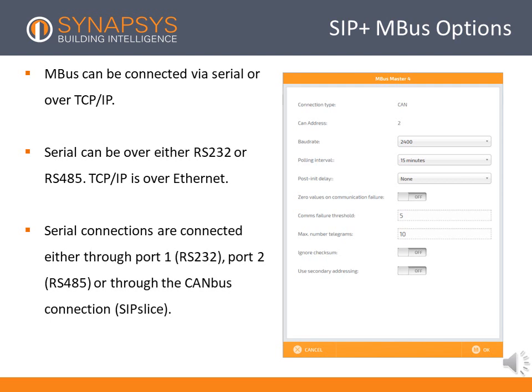Secondary addressing allows for two different ways of addressing MBus meters on a network. Primary address generally requires manually configuring meters to set an address number between 1 and 250. Secondary addressing automatically defines the address as an 8-digit serial number. This will generally be the serial number of the meter, meaning all addresses will be unique.